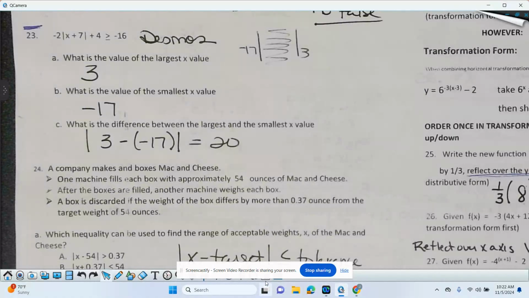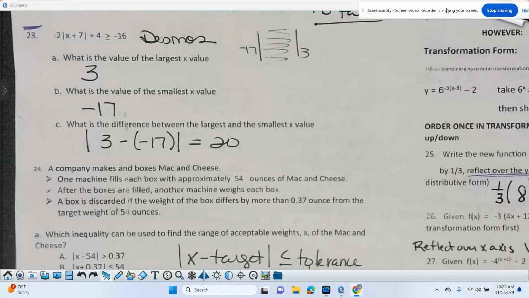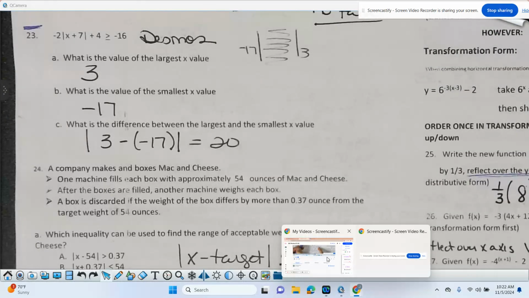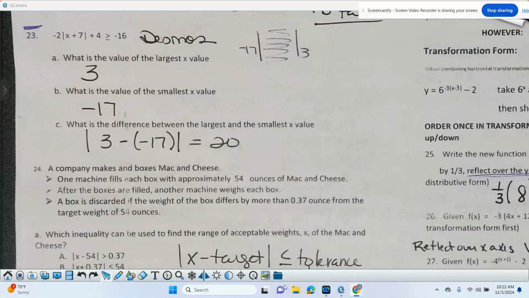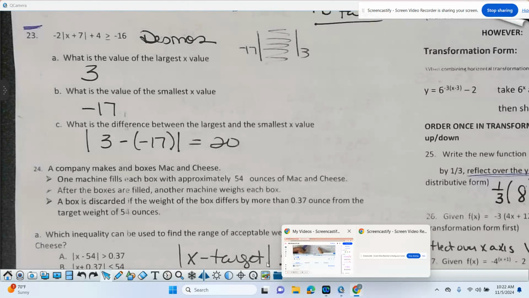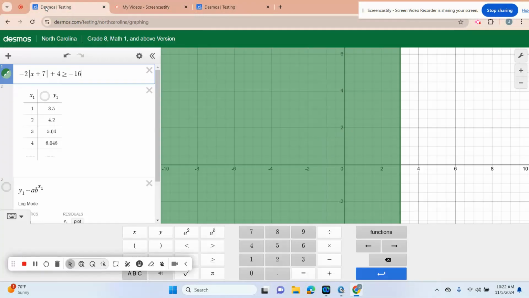So if we actually go and look at our Desmos screen here, sorry about that. If I go and look at my Desmos screen, here it is. I've got more than one thing on here, but all I did was type that in. Notice with an inequality, just like if it's an equal for a circle, it all goes on one line. But everything else, if there's an equal sign, you're going to block it up with left side, right side. But circles with an equal sign go on one line, and your inequalities go all on one line.